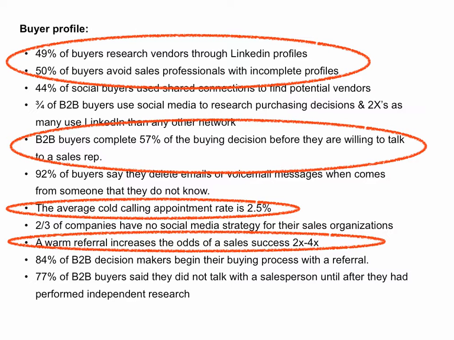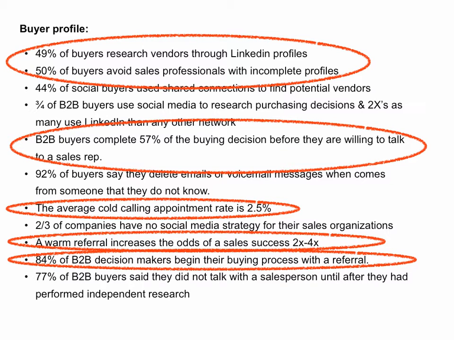Here's the other thing you need to look at: a warm referral increases your odds of sales success by 2.5 to 4.5 times. So put yourself in the shoes of someone that says, I'm at 100% of plan. Well, if I could leverage a referral mechanism to get in front of people, I'm going to double or quadruple my sales, and that puts more money in my jeans. The reason I bring this up is LinkedIn is a phenomenal electronic online referral machine for you, and I'll show you more later on how to get referrals.